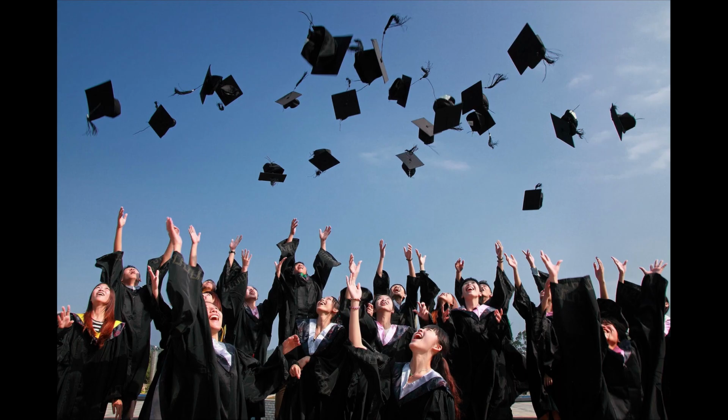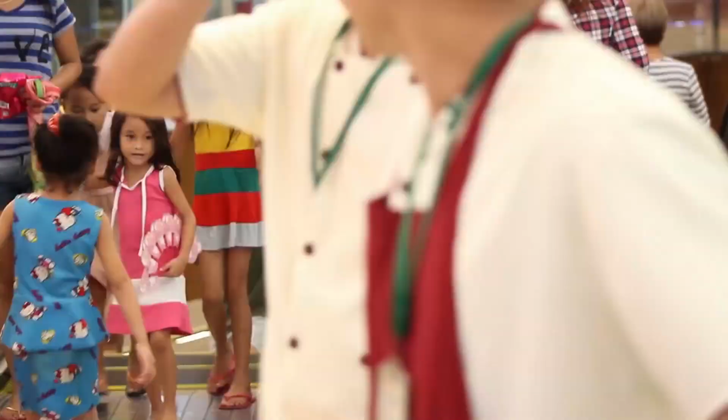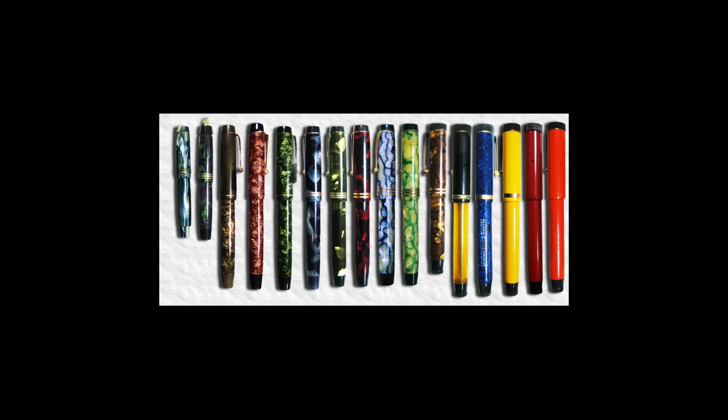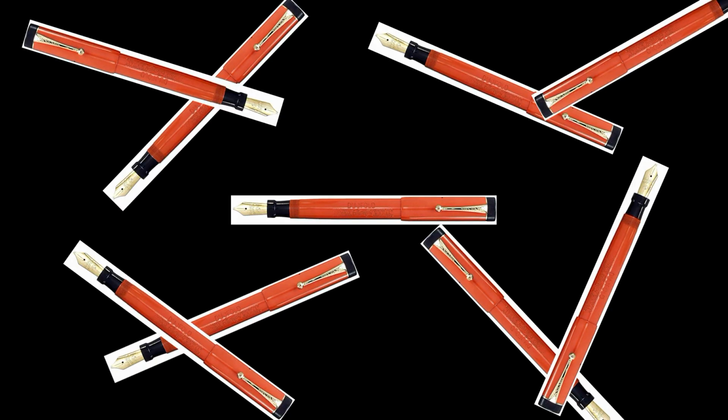The standard would be radically changed during the Christmas season of 1921 when Parker unveiled the Duofold lineup of pens. These pens were an annoyingly bright orange red hard rubber, which overshadowed nearly every pen on the market.